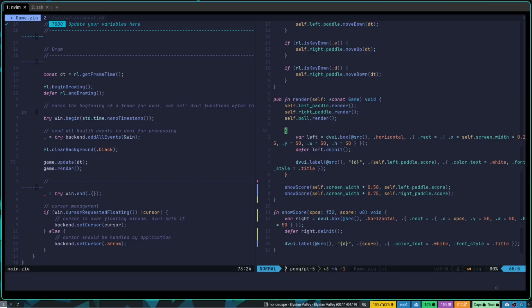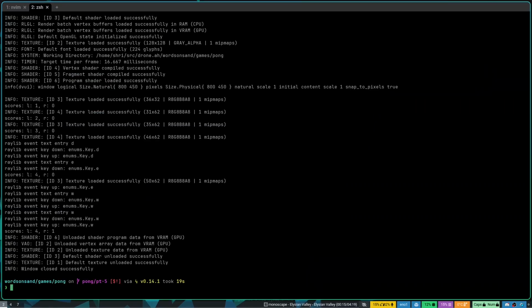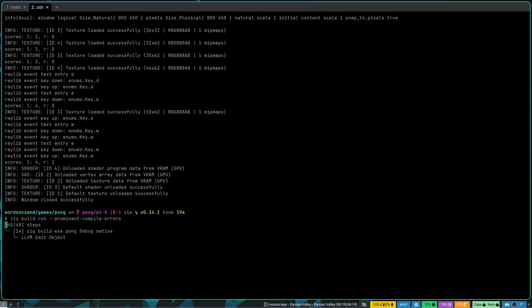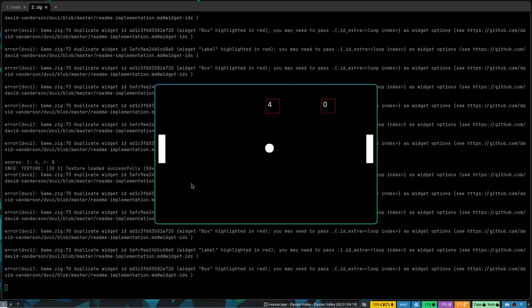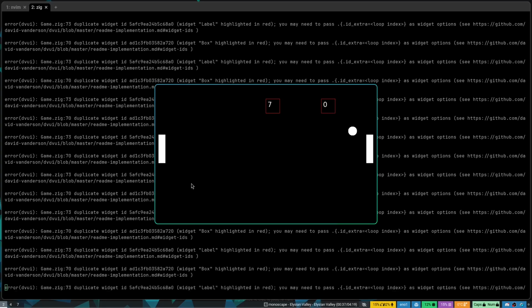And let me just get rid of that. Let's just test that it still works. And I'll just move. Wait a minute. Oh, because they both have the same ID now. You may need to pass extra loop index. Right.